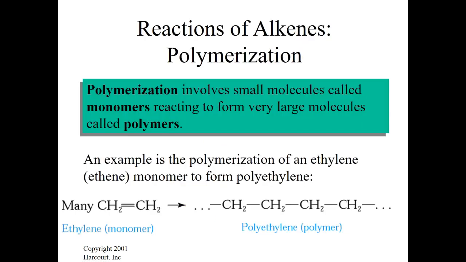We can also do polymerization. Polymerization means when you take a small little molecule and you add it to another one of the same kind and you make long, long chains. So we have lots of these little guys, and they're called monomers, and we put a lot of them together and we give them the right conditions, and then they make long chains called a polymer. So each individual unit's called a monomer, and when they combine together, it's called a polymer.